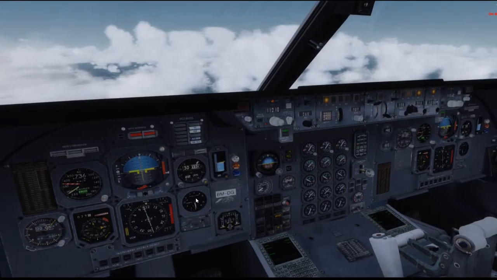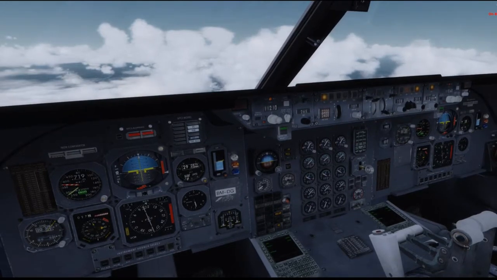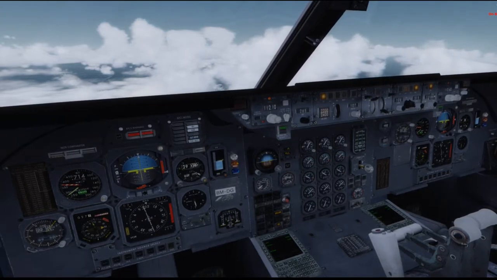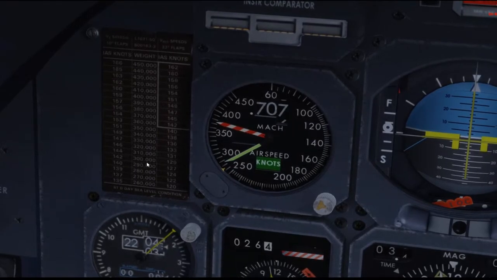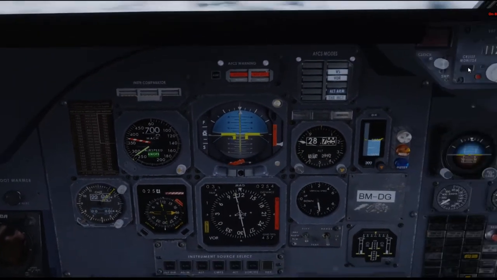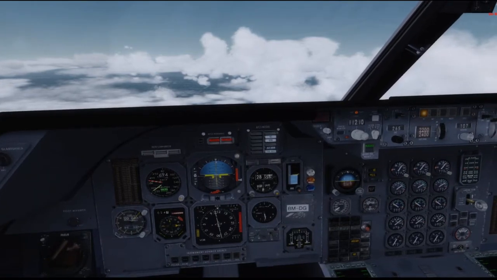All right. Let's go ahead and get my landing speed. 128. Actually, let's see what this says. Our weight is actually down here. And, yep, there it is right here, 128. So, it's good they have that reference right there. All right, so we're coming on down to 10,000 feet.